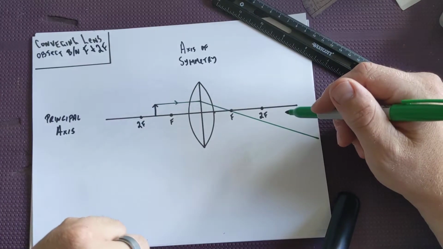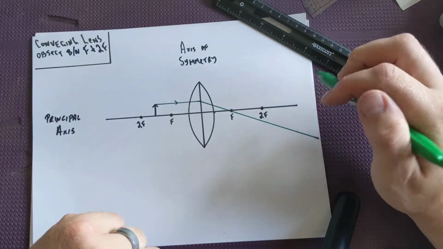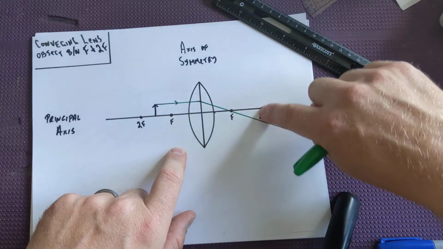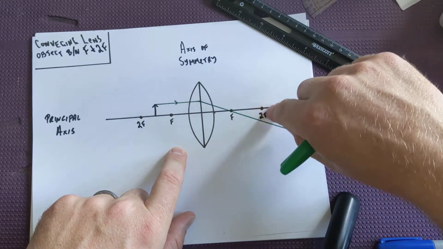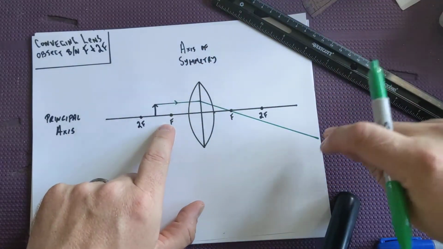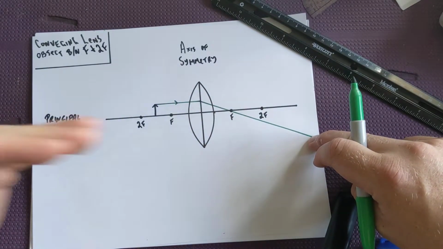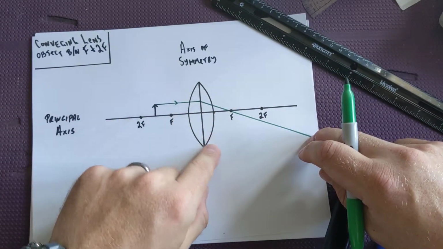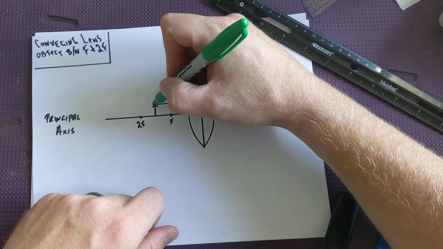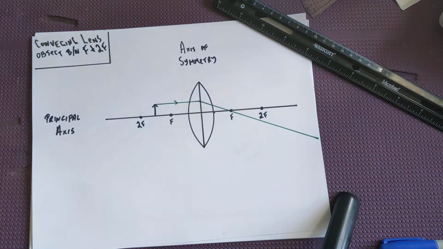If we're thinking back to our concave mirrors, if we're looking at this lens here, we had a focal point inside here, and this would be the center of curvature, and same here if the lens would go around. And this would be the focal point, this would be the center of curvature. But we're talking about lenses now. So the light travels through the lens, but as it travels through the lens, it changes direction. As you'll notice, the first ray travels from the top here to the axis of symmetry, and then changes direction.